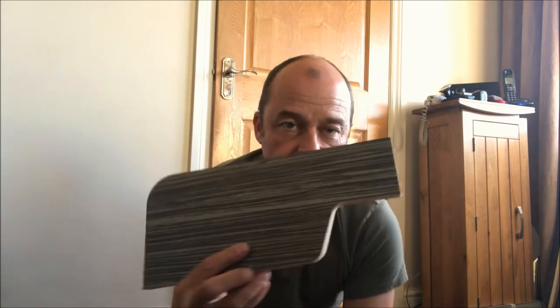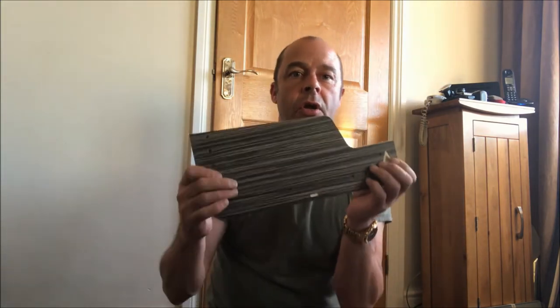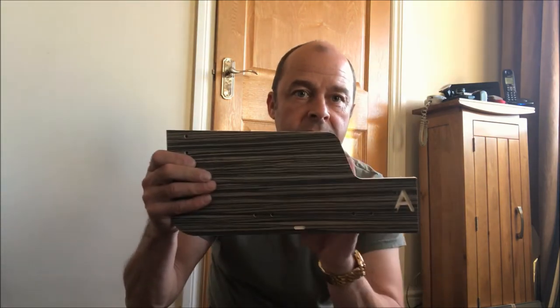Right, so edge trim on a pretty simple piece like this — this is for your locker, over-bed locker, this is the side part, and the whole drawer kind of swivels down to open it. I'm going to show you quickly how to put edge trim on here on a simple piece like this. If the edges are quite rough, just take a little bit of emery cloth and go around the edges to take the sharp edges off.